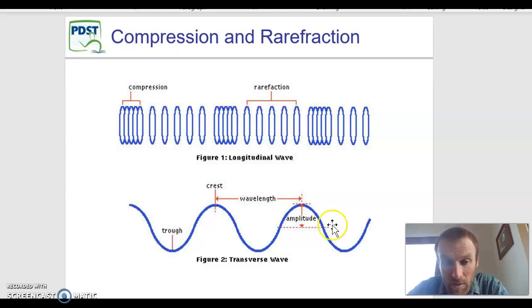On the other hand, though, we can talk about waves that are shorter wavelength like UV or gamma rays. Those waves do have a lot more energy, and we want to take some precautions against exposure. So key ideas on this slide: wavelength, amplitude, crest, trough, the difference between longitudinal and transverse.